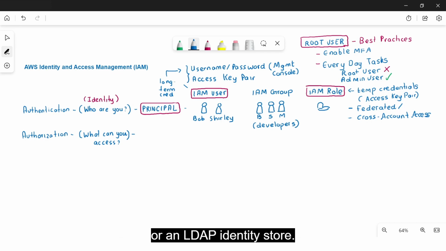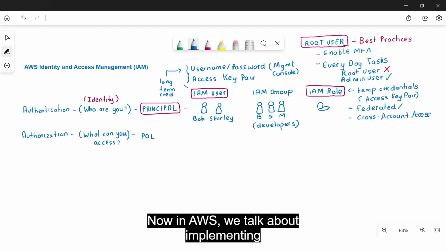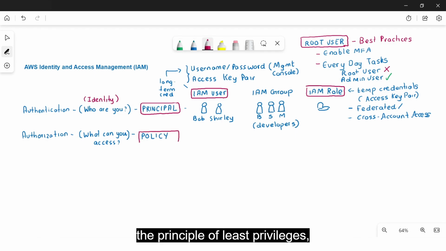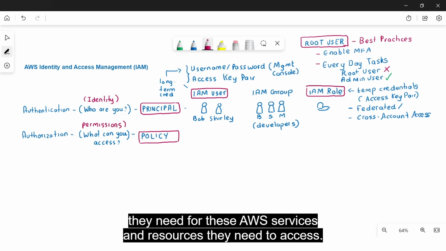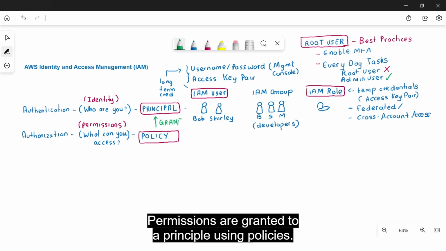Now, in AWS, we talk about implementing the principle of least privilege, which is all about granting users just the right amount of permissions they need for the AWS services and resources they need to access. Permissions are granted to a principal using policies.